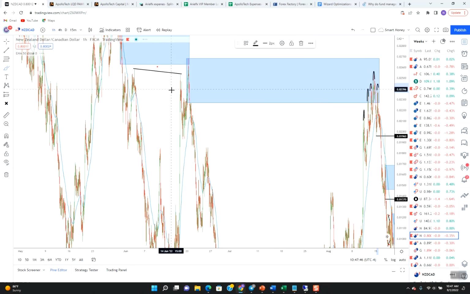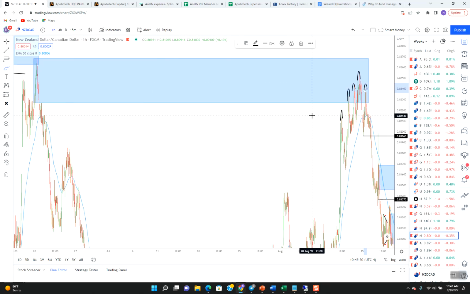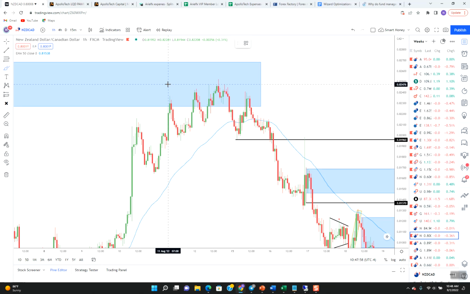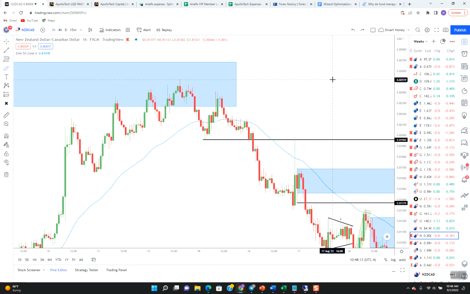We mitigated that buy to sell that mitigated this supply, that swept liquidity, right? It all comes together. It's a piece of art, guys. So let's just say that you didn't know that this was distribution or where to enter. What do you do? Wait for the counter trend break, right? High, low, high, low, high, low, high, lower low. We closed below this level. So now what? Pull back, short. Simple as that.